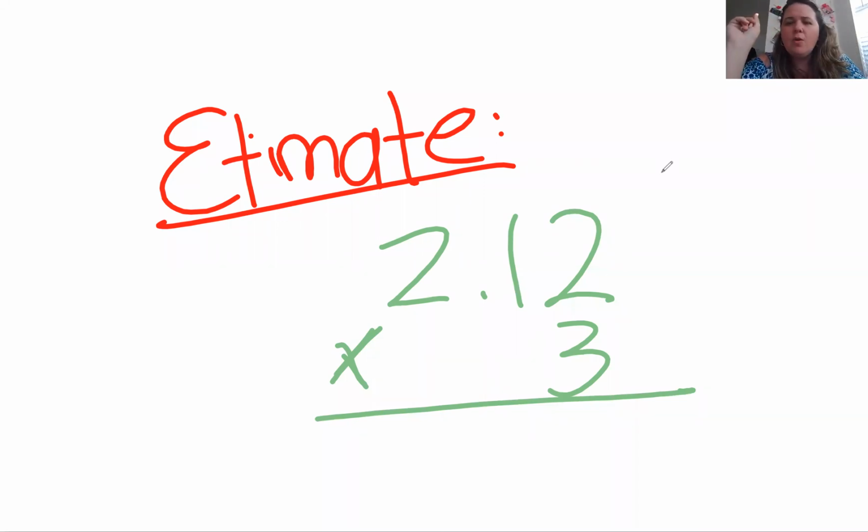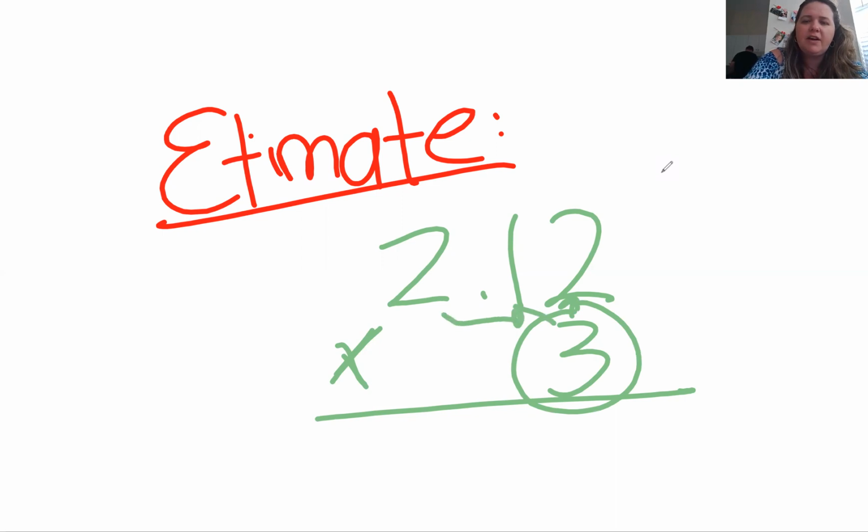Here we go. We treat it just like we would a standard algorithm multiplication question, which means we take this number and we multiply it by all of the place values. First, I multiply it by the place value that's farthest to the right, then the left. So I move from the right to the left. So I know I have to do 3 times what? 3 times 2. 2 is all the way to the right. That's the one I have to do first.